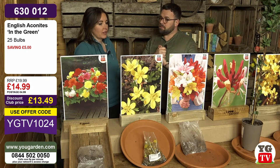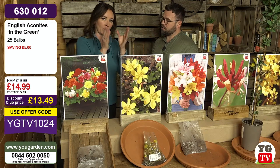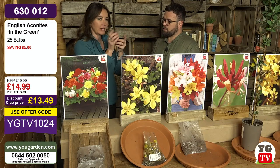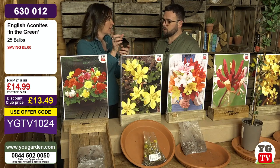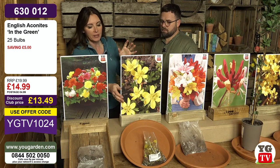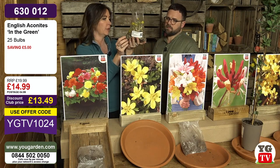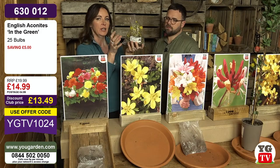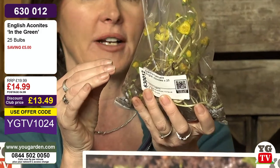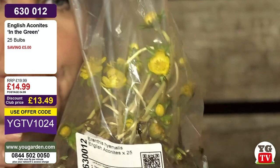Well, I did it with snowdrops last year, and I bought them because there's a really short planting season for this. Obviously, they've got to be lifted when they're in active growth. So it's literally a two to three week window. So we want to get these home and straight in the ground, do we? Yeah, these need to be in the ground as soon as possible. They come to you in the bag, as you can see here, and they do have some moist soil in the bottom to keep them nice and moist. But you don't want to leave these in the bag for too long at all. They do need to get planted out within a day or two of you getting them home. Perfect.